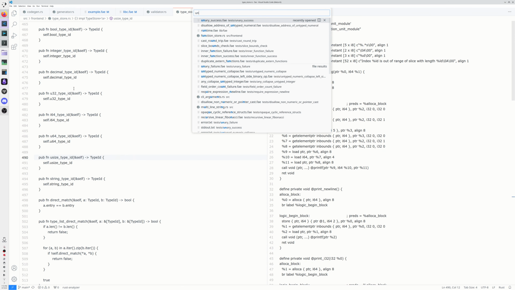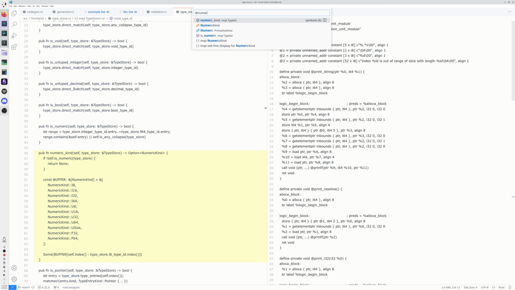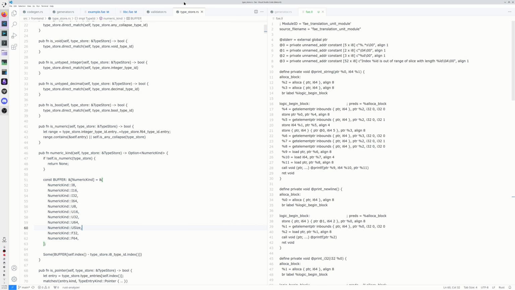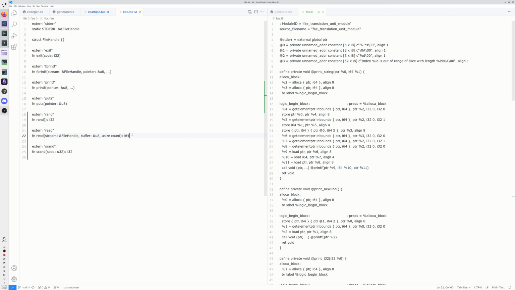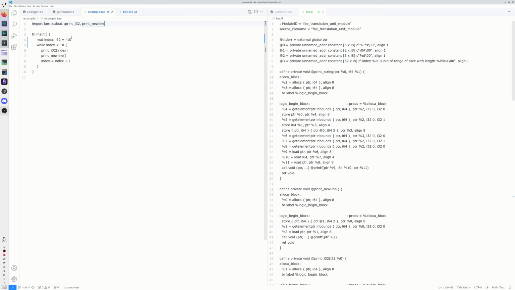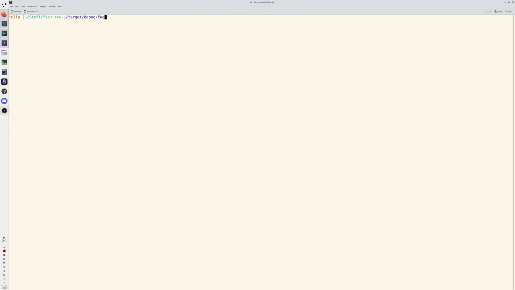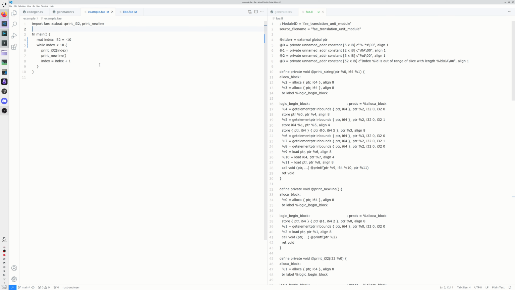Primitive numeric type kind. I do not yet. I will have to do that at some point, but we're going to say it's an I64 for now, because that's fine. So, let's make sure the compiler is happy with that. I'm dumb and wrote that the wrong way around, because I was reading C code. Cool. So the compiler is happy with that. And you can see we have nice error messages. And you can see the parser attempted error recovery and emitted more errors afterwards.